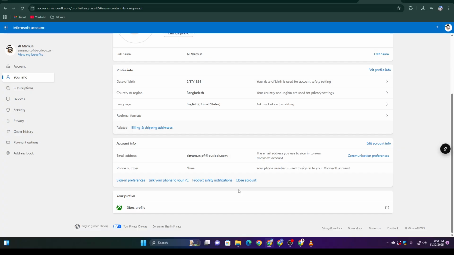Your account is scheduled for closure. This doesn't delete it instantly. Microsoft places the account in a grace period, usually between 30 and 60 days. During this time, you can still recover your Hotmail account just by signing back in. But if you don't, the account will be permanently deleted once the grace period ends. And that's it. Your Hotmail account is officially on its way out. Follow these checks carefully and the whole process takes just a few minutes.